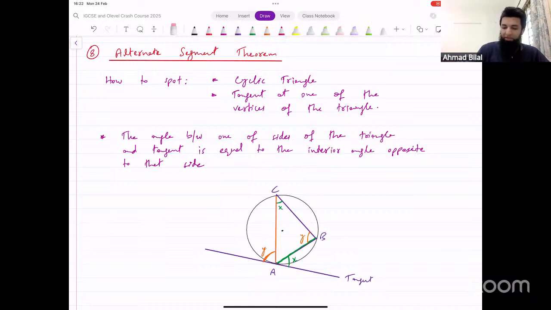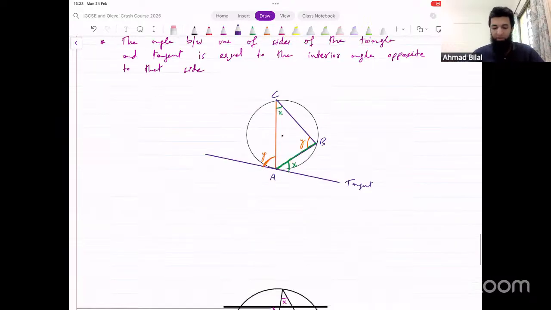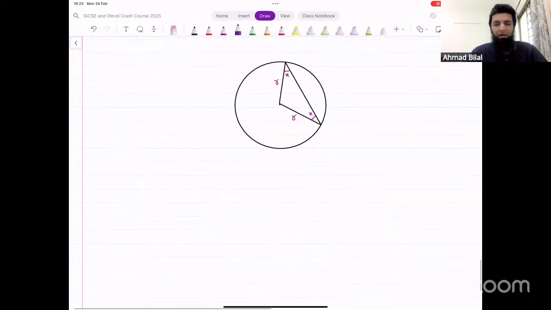and this tangent makes some angle with one side of the triangle, for example, this angle X, then this is going to be the same as the interior angle on the other side of the triangle. So the angle that's opposite to this side inside that triangle is going to be equal to the angle X here. Similarly, if we consider the angle Y outside this one, that's the angle with the side AC of the triangle and this tangent. This is going to be equal to the opposite interior angle in the triangle. Okay, this is called the alternate segment theorem. We talked about this. And then finally, this is one thing that's used a lot in circle questions.